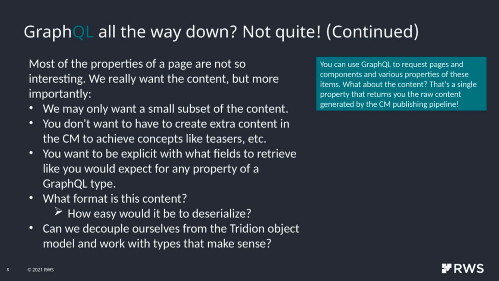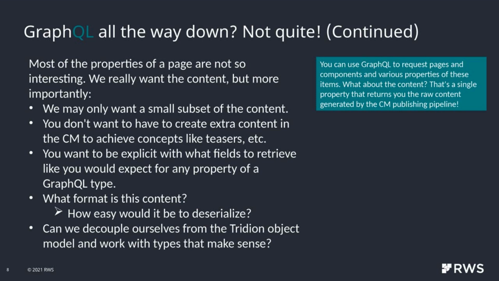So most of the properties of a page are not that interesting, as we say. Publish date, title, and so on and so forth. Yeah, they're useful in some ways, but you're really only interested in the content. That's the stuff that you want to render onto your website. So the content can be large.